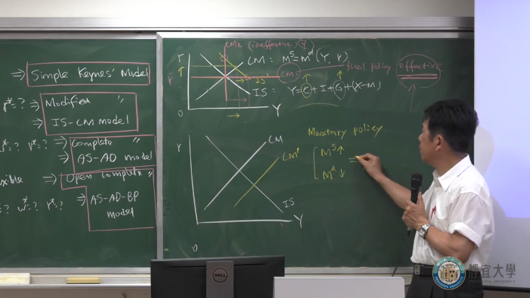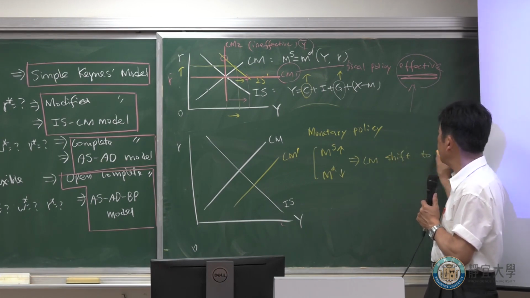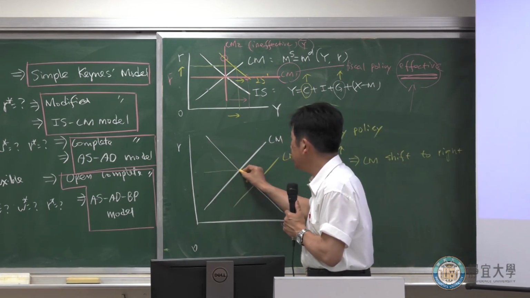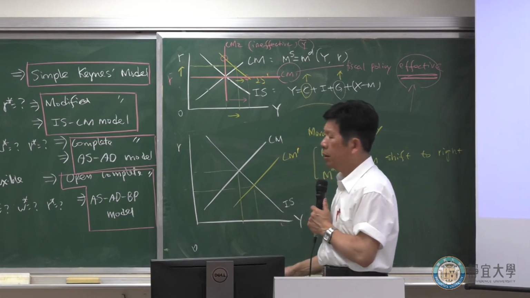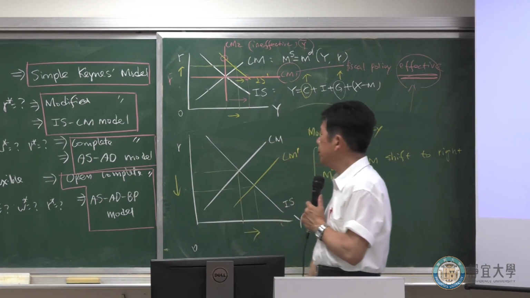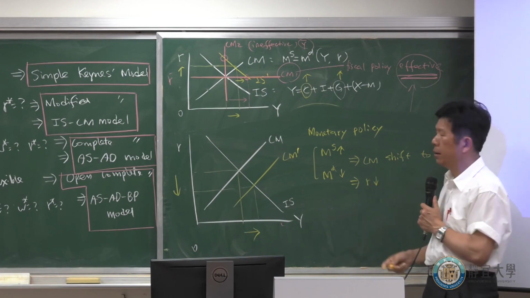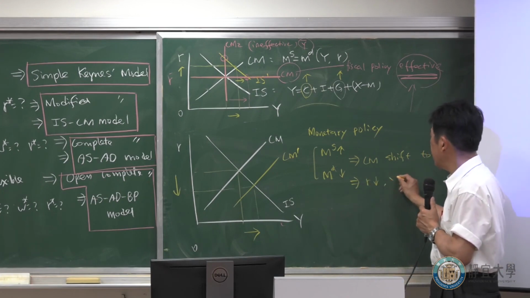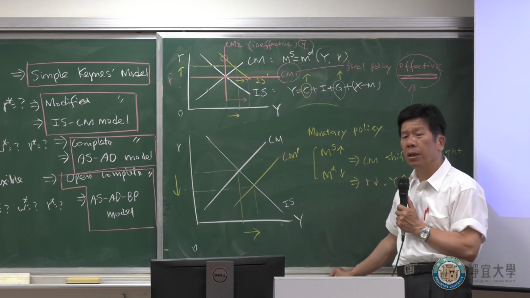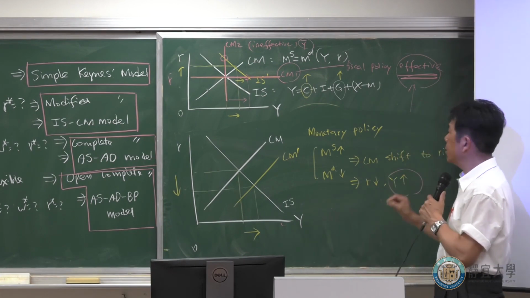After that, you can look at the end. They can shift to the right hand side. So here you can check. The interest rate will decrease, and the output also increases. So you can see R decreases and Y increases. If we find this result, we can call monetary policy effective.